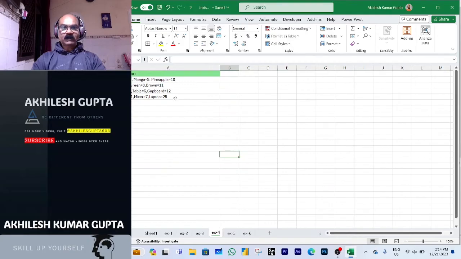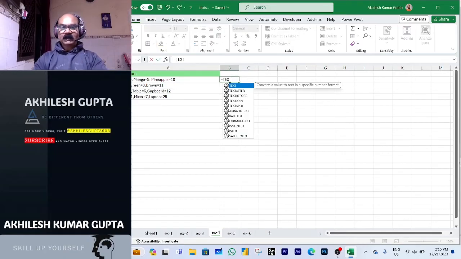Now coming to the fourth example. Here I have a record like this, meaning I have equal signs and comma signs included in one cell, and there are multiple records. So what should I do so that I can have all apple, mango and pineapple in this column and all the numbers 8, 9, 10 available in this column? So what should I do?